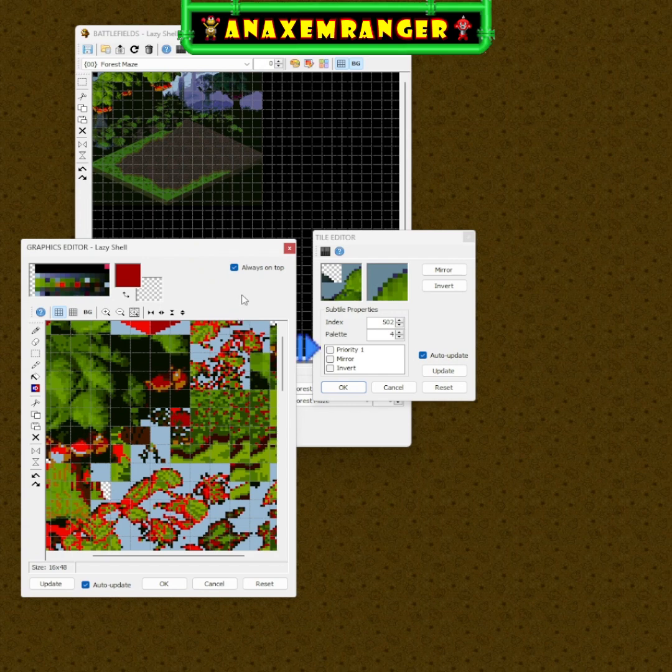Priority 1 makes that subtile appear on top of everything else. Battlefields are supposed to be backgrounds, so none of the subtiles in any battlefields have this checked. Mirror will flip that subtile horizontally, while invert will flip it vertically. These mirror and invert buttons do the same thing, but apply to the whole tile.